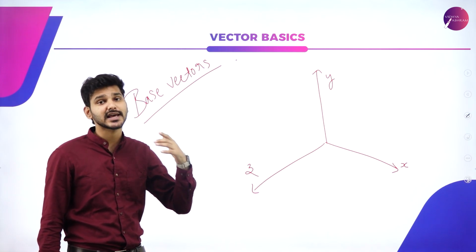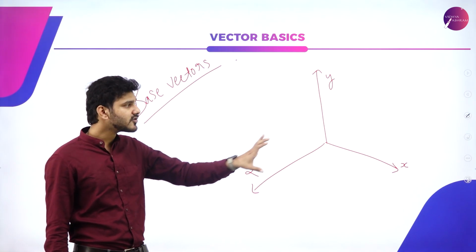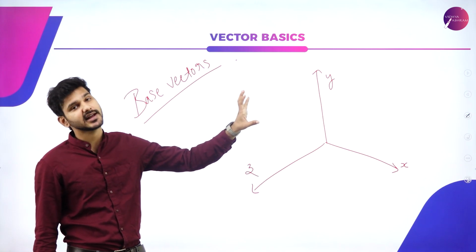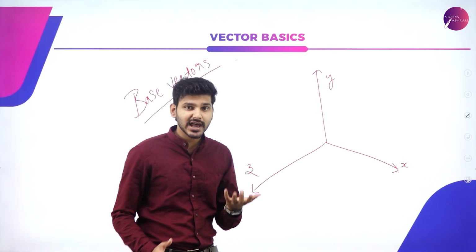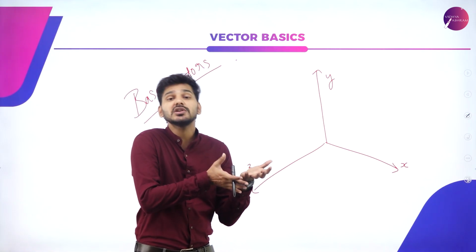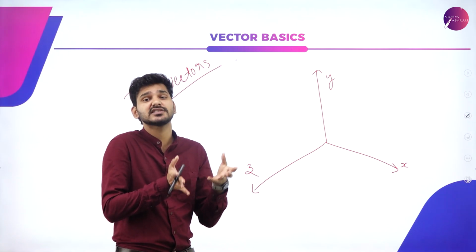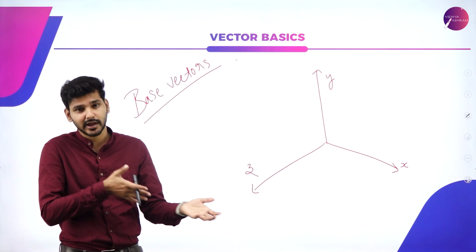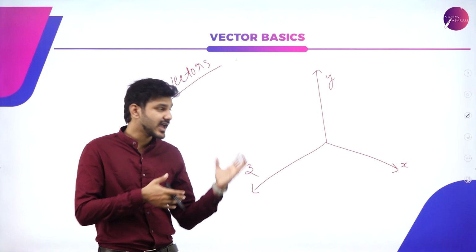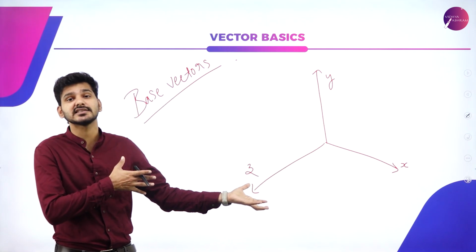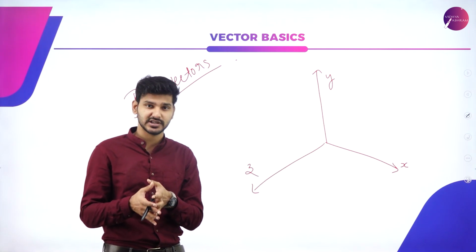There is one more axis, that is the axis of time, but for now we only need the x, y, and z axes. So just like I told you, every vector has a unit vector. Every physical quantity has a unit to it, like mass, kilogram, length, meter, just like that. These particular axes also have a base unit.